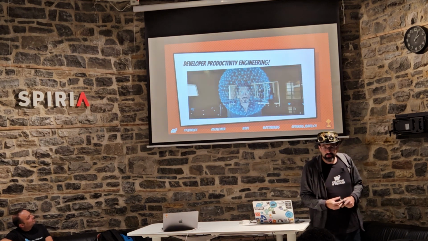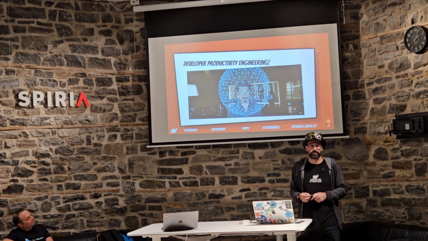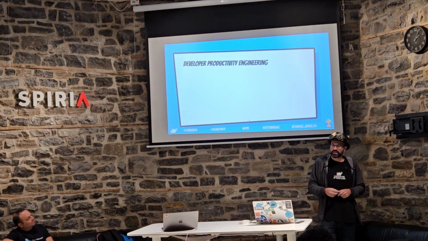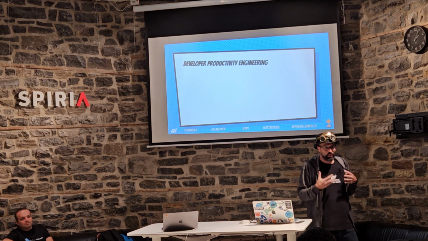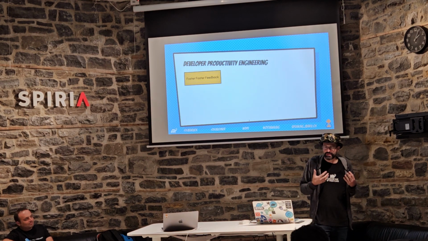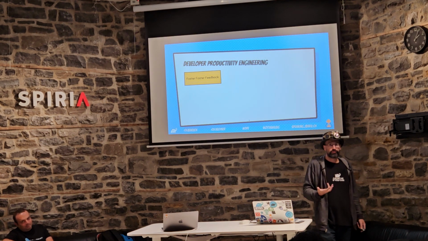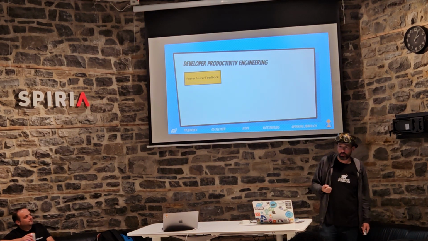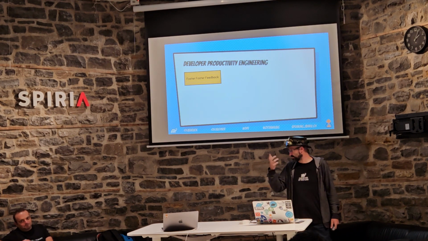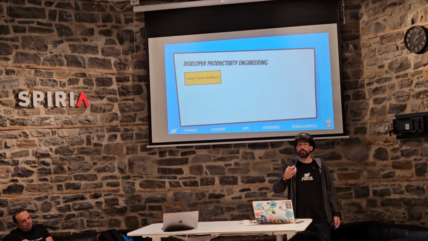The solution for improving our motivation through productivity is the engineering aspect of developer productivity that we call developer productivity engineering. The way we define it is through tenets. We have 7 tenets that explain what developer productivity is and what we want to achieve when we talk about that. The first and the most important, which we're going to talk about throughout the entire talk tonight, is foster faster feedback. We need to proactively invest in making developers' local feedback faster. Faster compilation, faster testing, faster validation, faster everything that can give us some kind of feedback of whether what we just did is good or not.